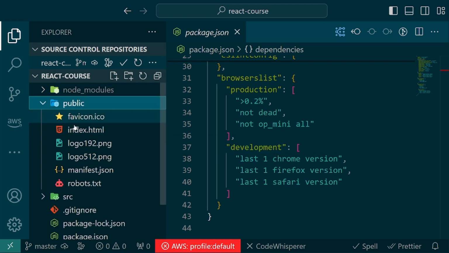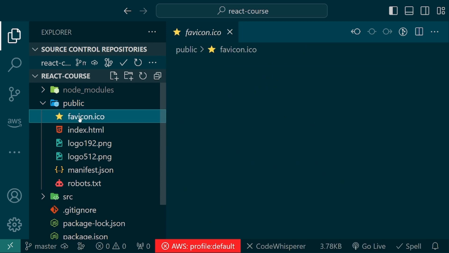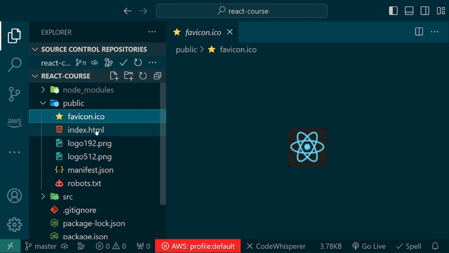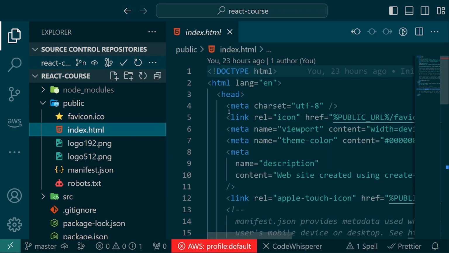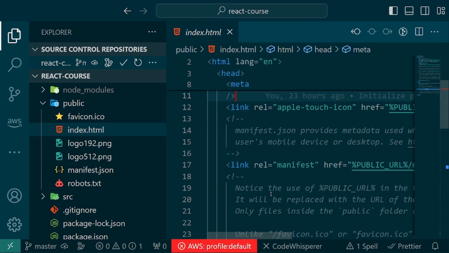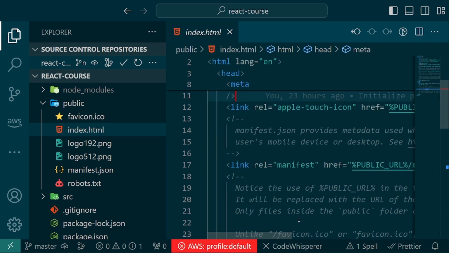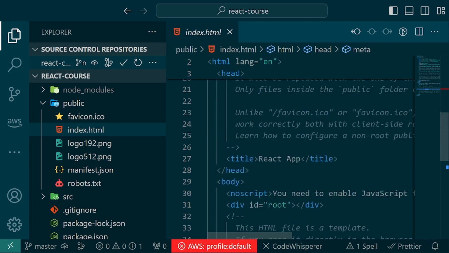The next one is the public folder. Public is mainly for the favicon.ico file, which is the icon, and the index.html file. Index.html is the main file, guys. Here we have our link, and this is the HTML file in which we run our React app, and here is the title of the React app.